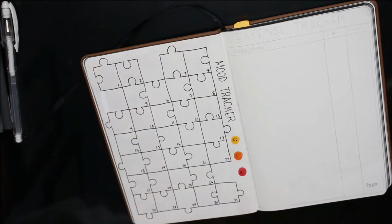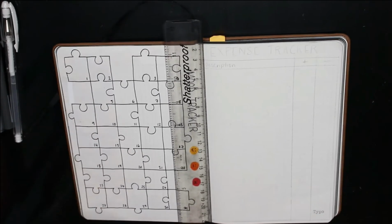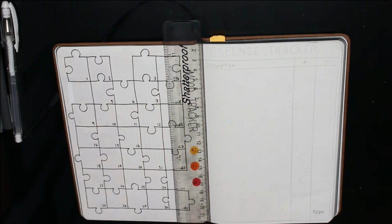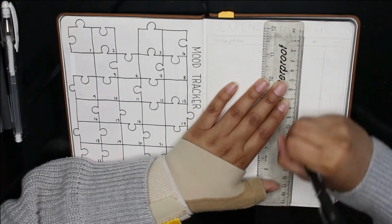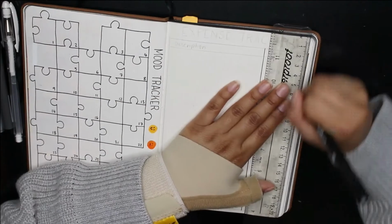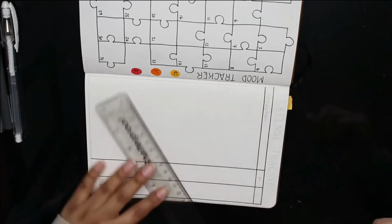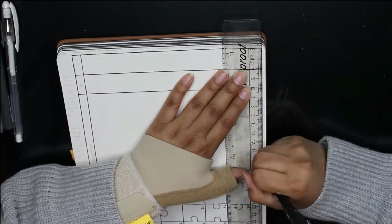Now this is very standard and I don't change this from month to month. It is the same layout. The only thing that changes is the color I use to draw in the lines. And I don't think I did that on every single month. It's just an easy way to run down the list without getting them a bit muddled.